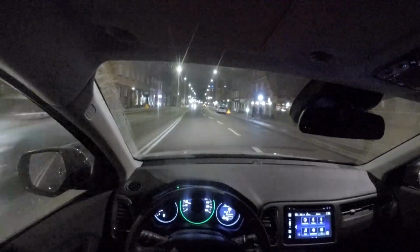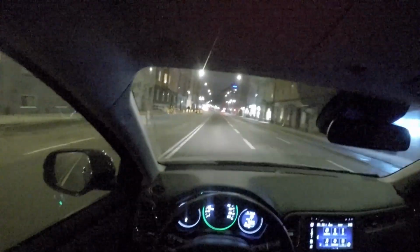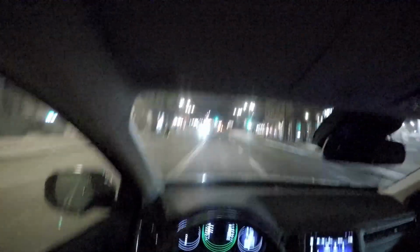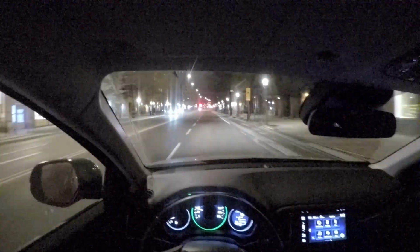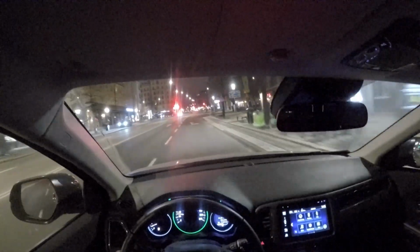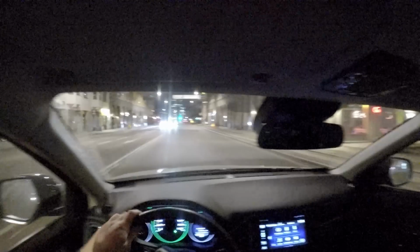We have tested going shopping with it, and because it's a crossover, it's pretty high up. Not that high, not like an SUV, but if you have a lot of heavy luggage or food bags, it can be difficult to lift everything that you have shopped and put it in the rear. Which, I mean, if you're old, maybe that would be a problem. But other than that, I don't think that would be a problem.